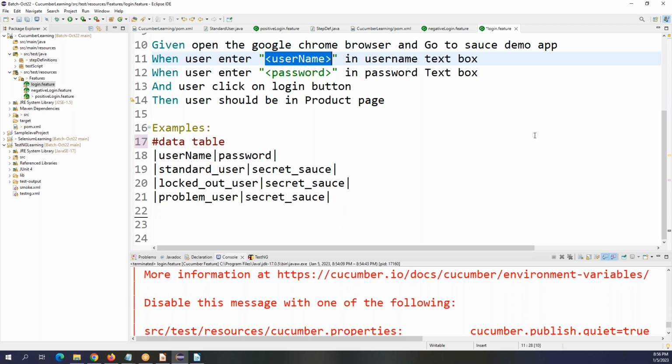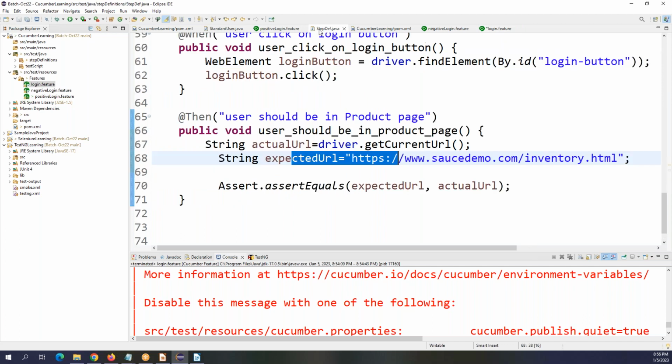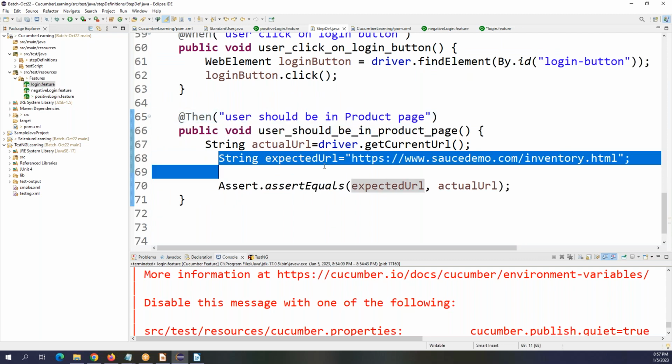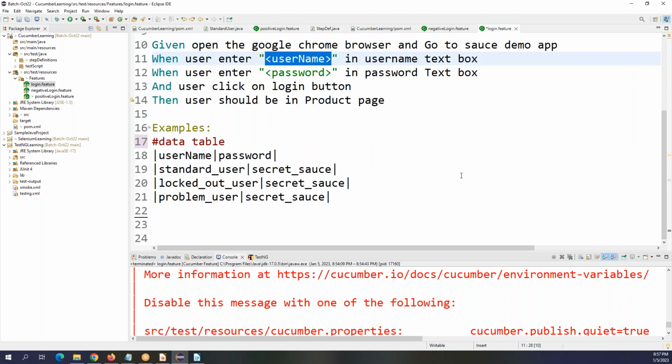Yes or no? What is the question? Here in the last step, I have user should be in the product page, where inside this function, I have an expected URL with a value, but I want to read this value from the feature file. Can we do that?